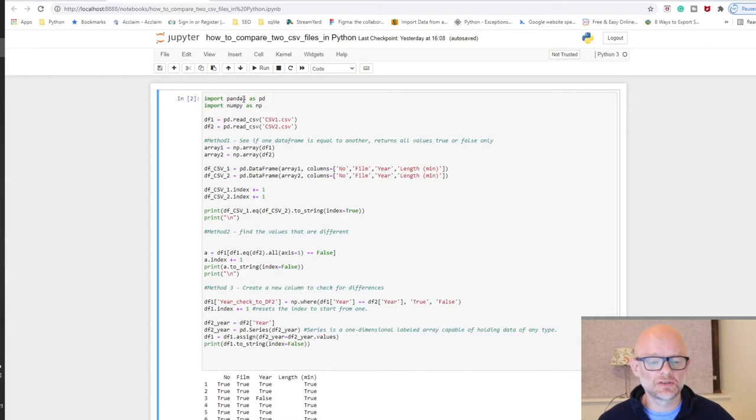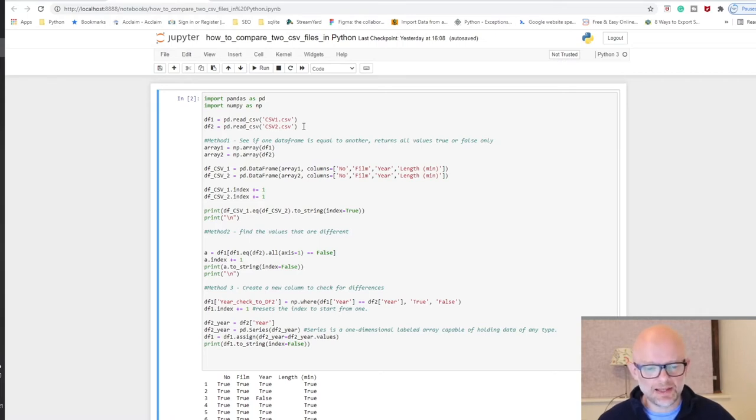I've done that in lots of other videos. I'm going to import numpy as np. Okay, very straightforward. That allows some calculations down below to be done. Then what we're going to do is read in csv1 and csv2.csv. Now they are stored in the same folder as the Python code, so we don't need to put any paths to that. If they're in a different folder, obviously you would have to put the path there.